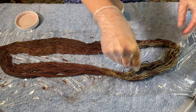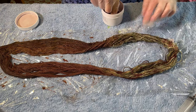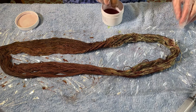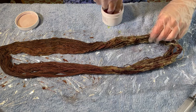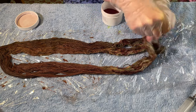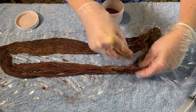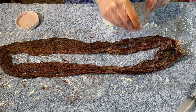I'm not too worried about getting complete coverage on this because it has been dyed twice already. And you can still see some dye on here from when I've dyed it before. But I'm not going to flip this. I'm just going to sprinkle on the best I can. These are not speckles. Stop calling them speckles. They're just bits that I've sprinkled on. I think that'll do. Hopefully we'll get some breaking.